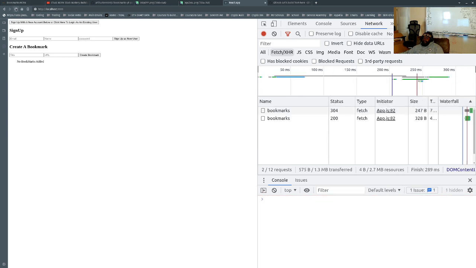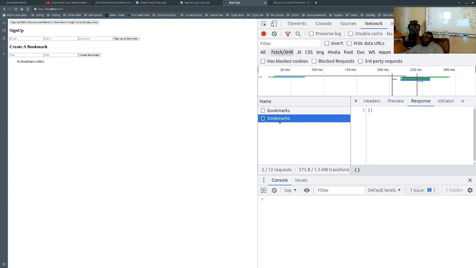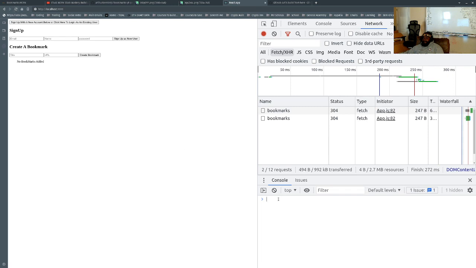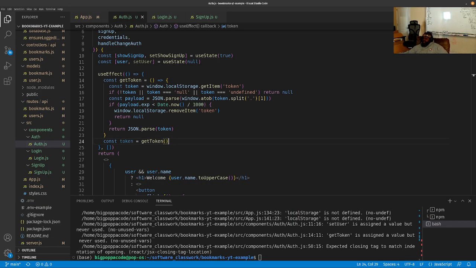And let's reload. Because it's a new user, it should be empty. That's fine. Here's a token in there, and we're not having any errors. So the error is definitely coming when we do the user. I might have just had a typo there, so let me retype it. That seems to be fine. getToken seems to be fine.